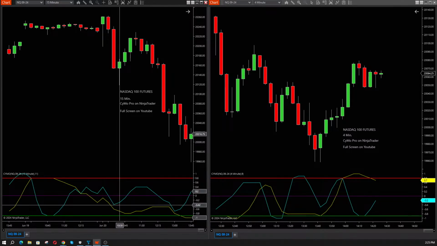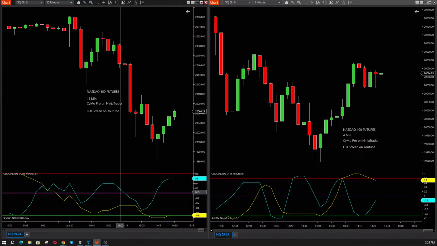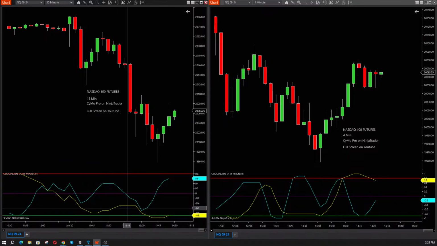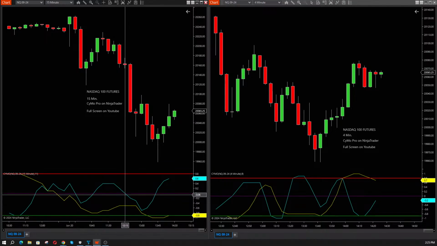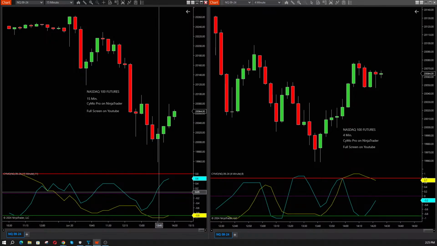And right about 10:30 in the morning, the cyclic component made a right turn. That right turn right there, guys, is when you know it's time, if you took that short, to get out of the trade. There is nothing else going on right there. This was not really a setup to go long to the upside, but this was a setup to go short right here when the cyan line came right back to the zero line. You had momentum way, way, way at the bottom, and this was the perfect setup right here to have gotten short all the way here. You see when the cyan line just crossed the zero line, that was dead nuts on at 1:45 p.m. Done. End of that cycle right there.